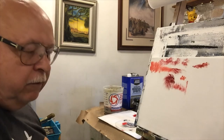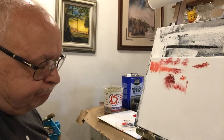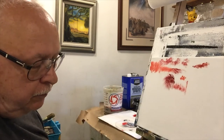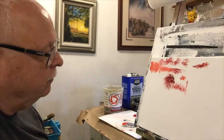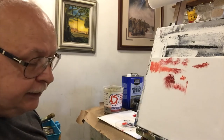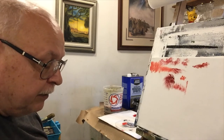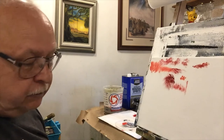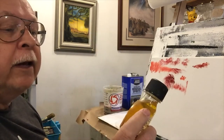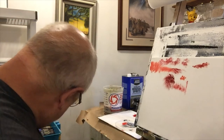This is my small bottle of cold-pressed linseed oil. It improves the flow of your paint and is a little slower to dry than regular linseed oil, but it's more pure — it's not heated when made. It's not cheap; normally it's $20 at Hobby Lobby, but I bought it on sale for $4.99. I don't use it very much.